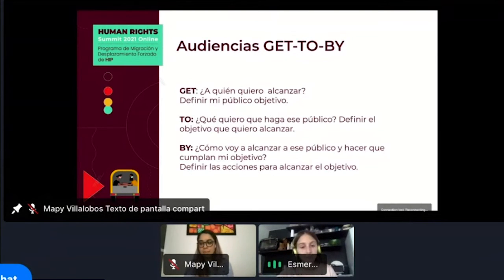And also to be very clear that we cannot ask them to do a lot of actions. With a digital campaign, we cannot say, okay, I want them to see my publication, then go to my portal, and then join the volunteer program. That's a lot of things to ask in a campaign. So we will need to make it shorter and say, okay, how am I going to reach these activities? I want them to donate, and how am I going to achieve this? How am I going to reach them in social media, in a post, or with an email, since I already know that he or she opened my newsletter and is interested in this? So this is how we're going to reach them.